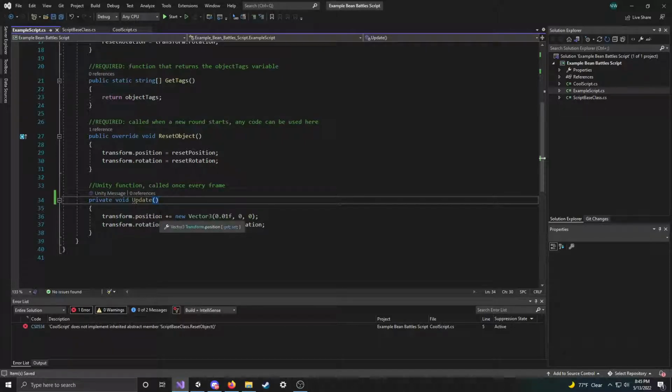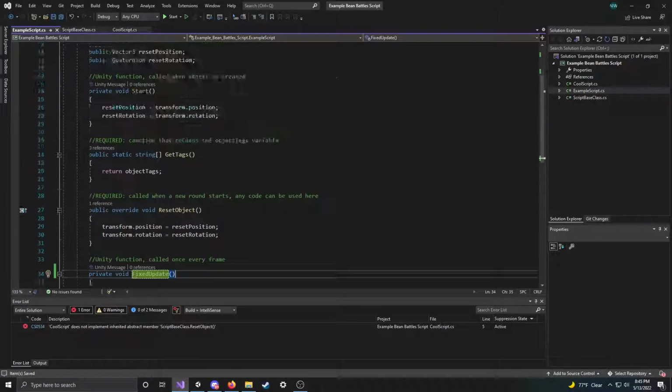So there's an important difference there. If you're doing something that you would want to be perfectly consistent across games, you might want to try using fixed update. That will probably be more reliable. Really just depends on what you're going for. But for now, I'll set mine to be fixed update.